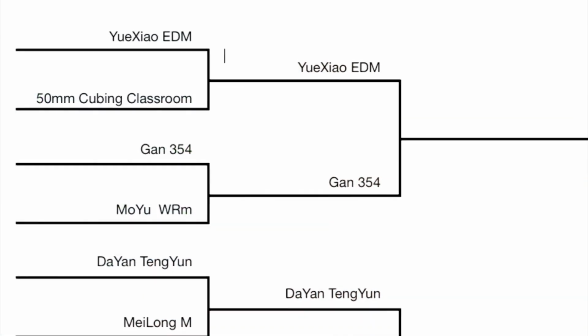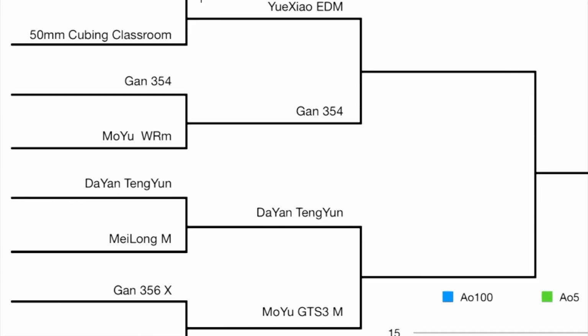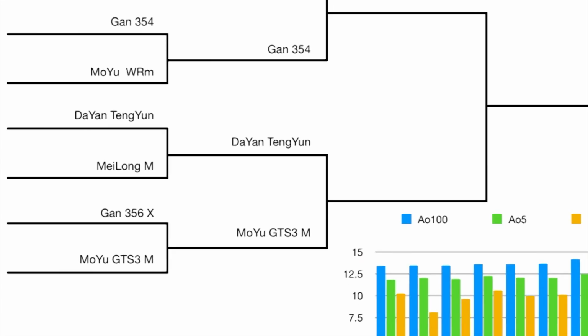I pitted one cube against another, like the UCR EDM against the Cubing Classroom 50mm. And somebody was like, why are you using that? That's a horrible cube. No, I've used that as a main for blind before, right? Like I even do M2, and so middle slices was fine with that. There are a lot of cubes that I use.